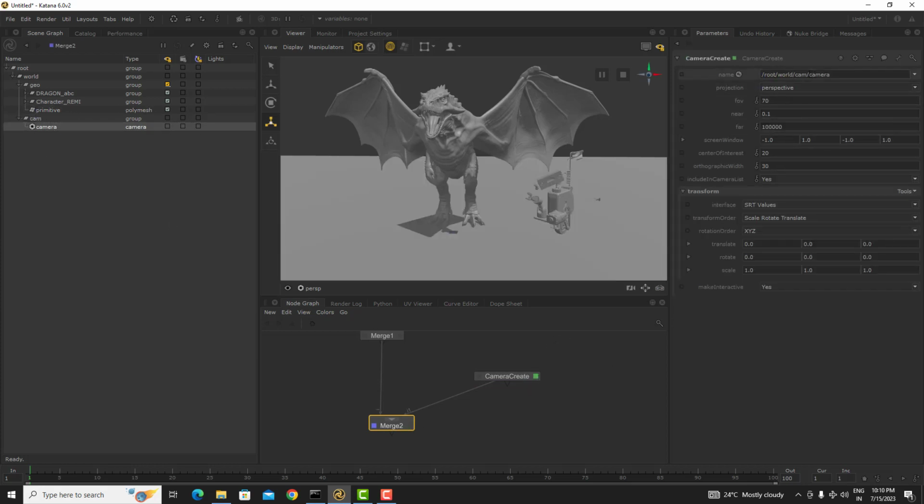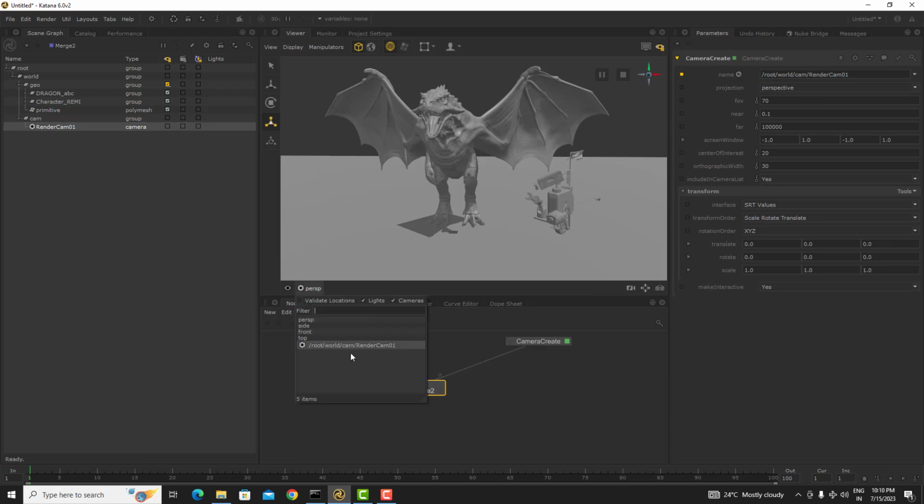As I've already explained, we have root, world, camera, and inside that we have our camera. I want to rename this, so let me say render cam 01. Now you can see our camera got renamed properly.